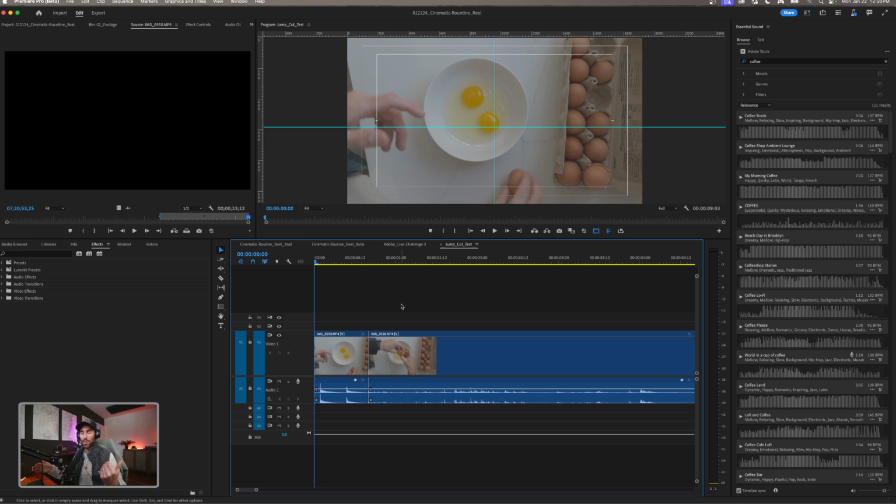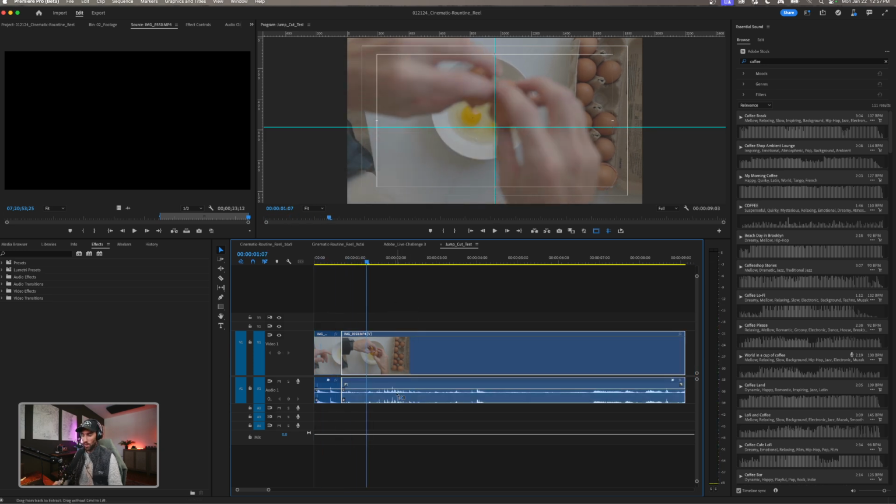Jump cuts allow you to use a clip to cover more time rather than the viewer sitting there and watching the entire 3-minute span of you creating this egg mixture, okay? And it allows you to not only hook the viewer, keep them engaged, but then to cover that span of time in a really creative way. Cool, so we're already getting something nice.